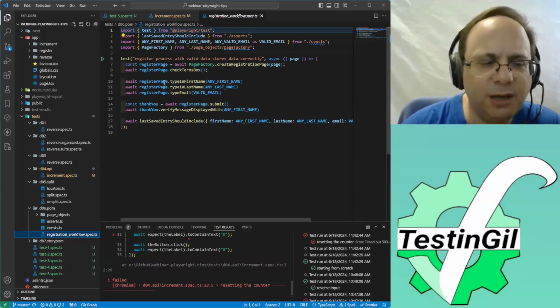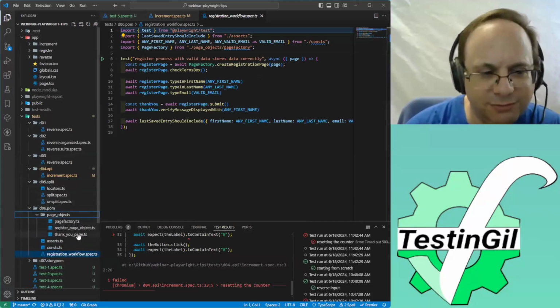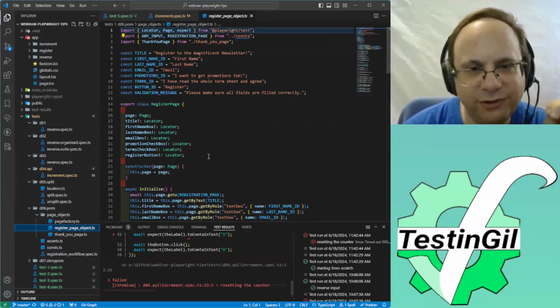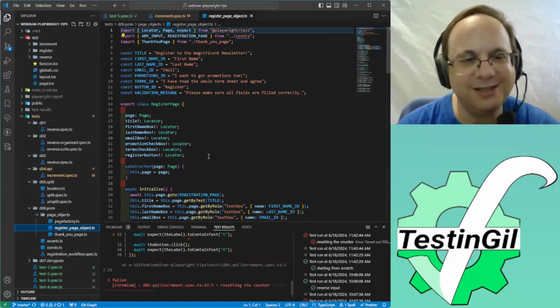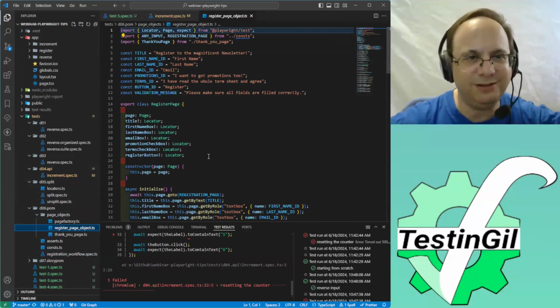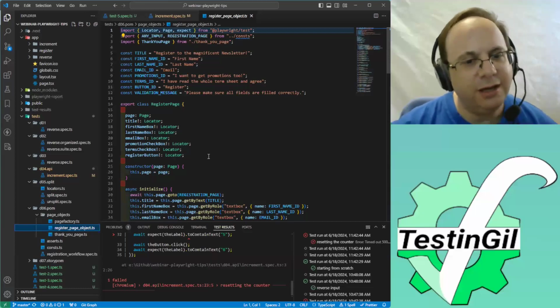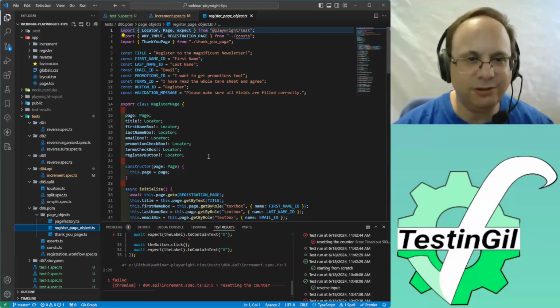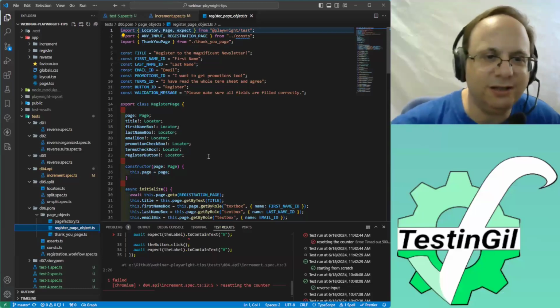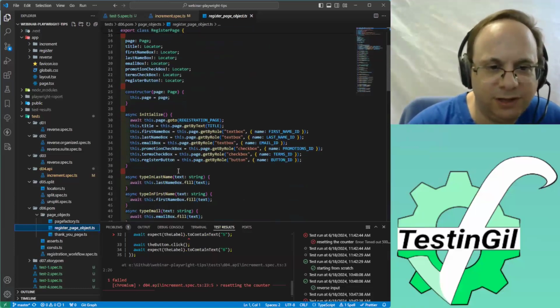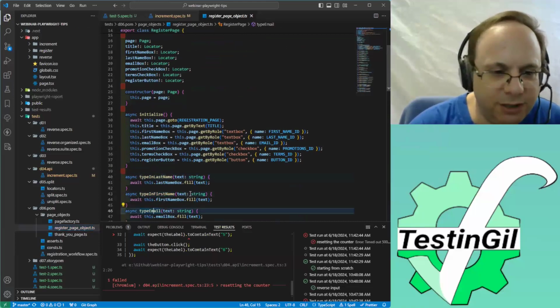So I'm using here the page object model, which you probably want to use, because the page object model is basically two patterns that have been in software since the 70s. It still makes sense since then. It's a separation of concerns. Put things that are not relevant to each other in different places, like different pages, so elements on the screen. So we have a register page and a thank you page, and all the locators and the strings and things are sitting in the right place. And the second thing is abstraction and or encapsulation. And I'm using here different things like type in the last name, type in first name, type in email.